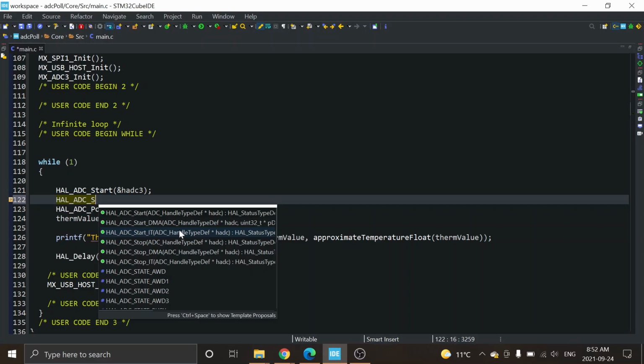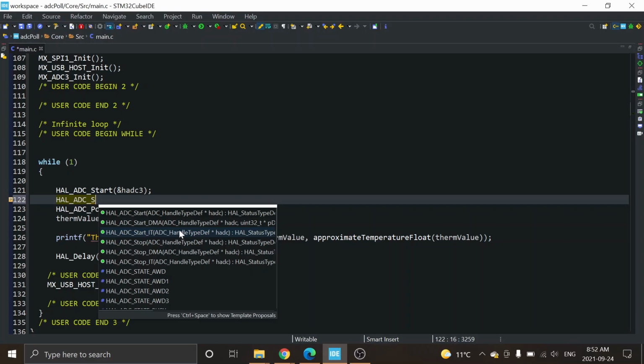And there are also stops for the various ones. If I did a start, I do a stop. If I did a start DMA, I do a stop DMA if I needed to stop it. Now we're just in a while one loop and we're always going to be reading, so I don't need to stop it. One of the things about start is it's start and do a conversion. I saw some people put start above while one, which makes sense, you're just starting it, and I don't need to start it more than once, but it's kind of a loop. It's got both of the things in it together.